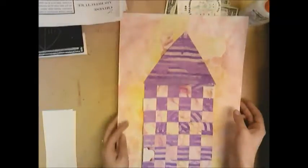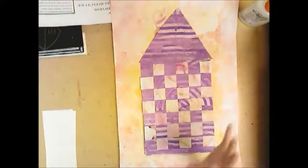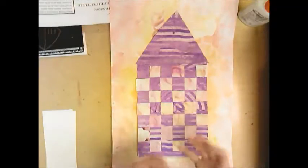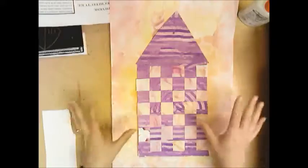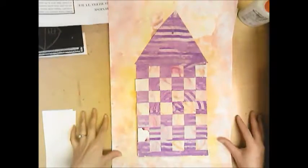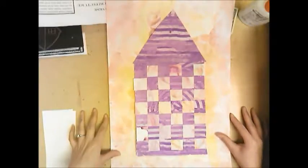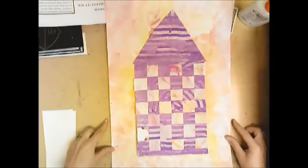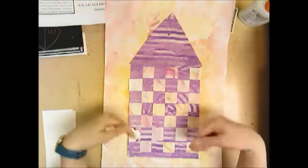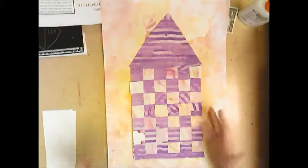Okay, so now that you have your house glued on your paper, you want to decide what you are going to put around your house and on your house. You have to make at least some of those decisions before you start, because you're going to have to layer. For instance, I know I want a fence on either side of my house, but I also want bushes in the front. That means I'm going to have to do my fence first, so the bushes look like they're in front of the fence. If I did the bushes first, I'd have to figure out a way to tuck the fence behind the bushes. So you have to think about that kind of stuff.